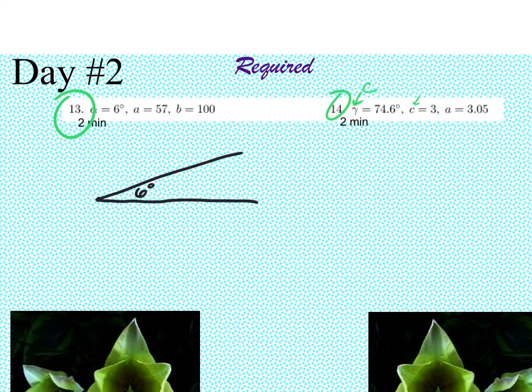And then if this is a Greek A, I'm going to make it a capital A. Then the side across from that is this little side here, which I don't know which way to draw it. It could be here, it could be here, it could be there. That's the point. It's ambiguous. You can't tell. But that side's 57. So if I were you, I'd always draw all 3 options, maybe not even the middle one, but this option, this could be 57, this could be 57. And you don't know this one, but you could use math and figure out the height because that's a right triangle. But honestly, you don't really need that one, but it's neato that you could find it.